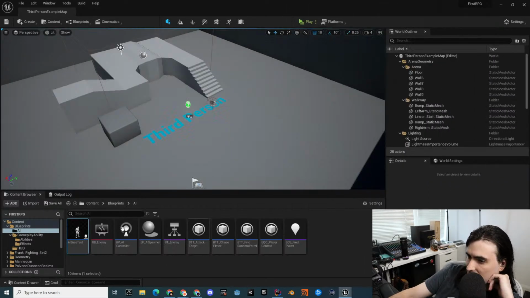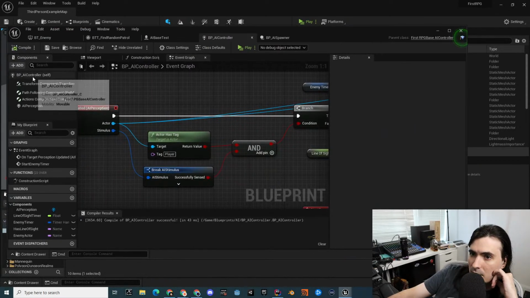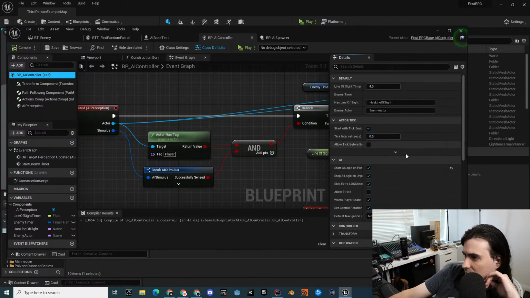If that's the case, then no, that's the spawner, and we want the AI controller here. If we do this, maybe this has the behavior tree.